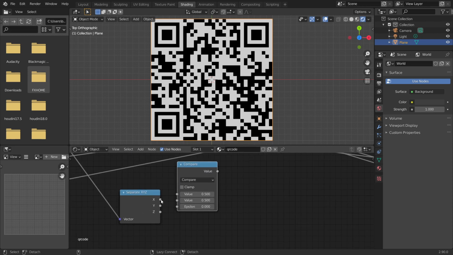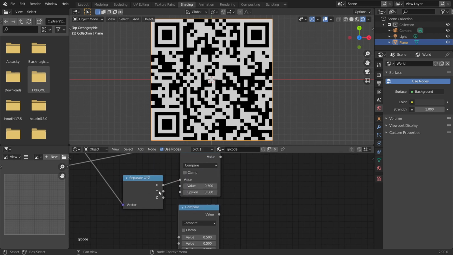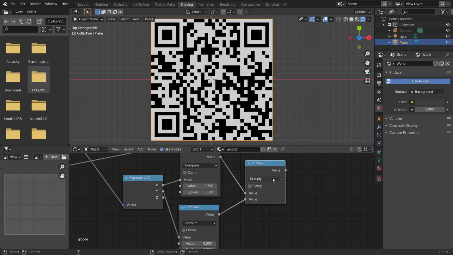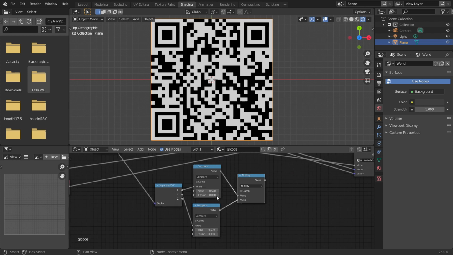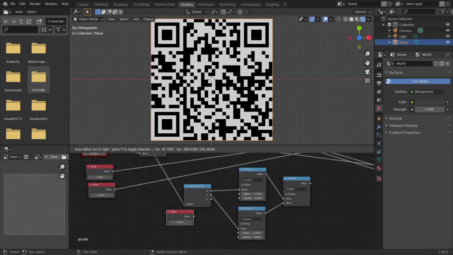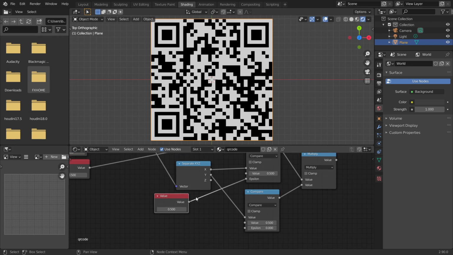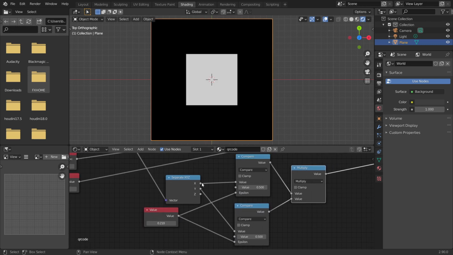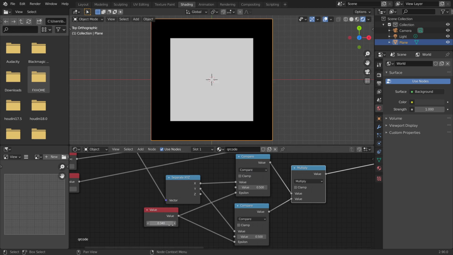So math, compare, you already know the story. I don't need to go through it step by step. Just make sure that you get the ideas of, again, why I'm multiplying this x and y together. We take these independent ideas and combine them. I'm going to use a value node so that we have a square in terms of radius. And again, it looks like this, right? So we're comparing x and y to the center point, 0.5, 0.5 on generated coordinates. That's going to be the origin of the plane. And we're saying, look at these values and compare them with this threshold, this discriminator, etc.